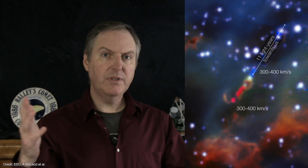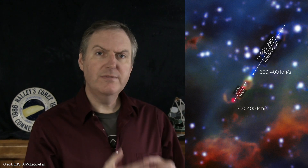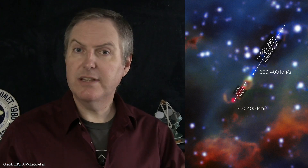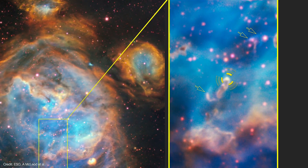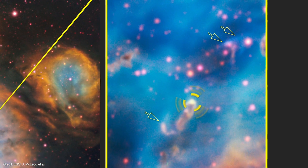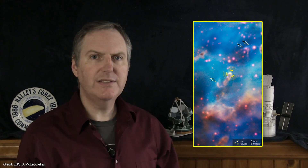The top lobe is about 11 light years in length, while the bottom is about 21 light years long. They're also very highly collimated, less than a light year in diameter. Given their lengths and velocities, it seems that these jets have been blasting for about 33,000 years. The star accretes about 1/100,000th the mass of the sun each year, while the jets expel about 3 millionths of a solar mass per year. The rates at which this protostar is accreting and losing mass are relatively high, but these rates decrease as the star ages, telling us that this protostar is still relatively young.